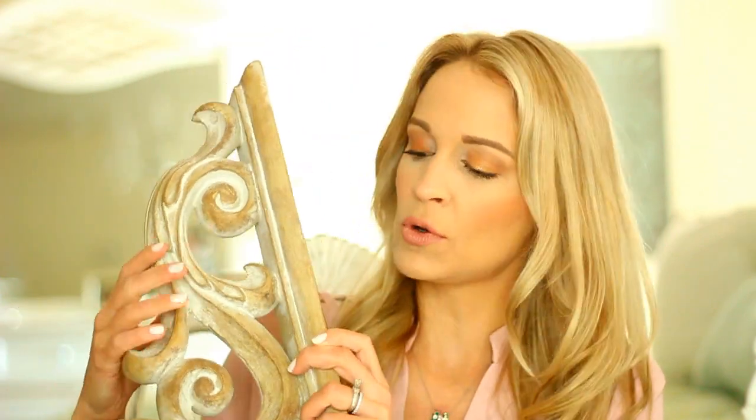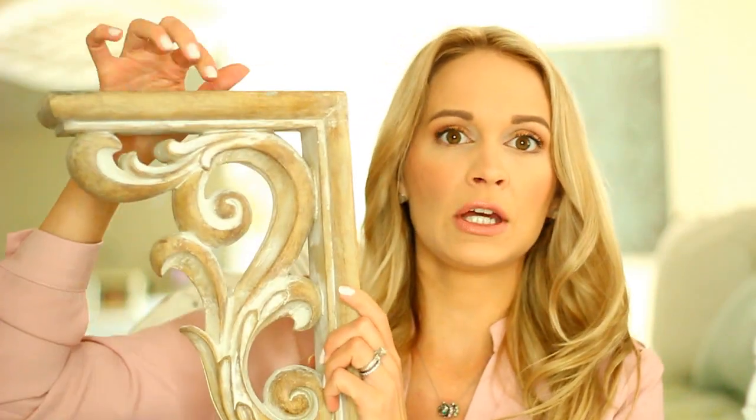This is a beautiful natural wood and white distressed corbel. I'm probably gonna put these in the corners of the walls, maybe leading into the dining room — I haven't decided yet. I also picked up another set similar to this but with more white, and I actually used those to make a shelf. If you want to see what that looks like, head on over to my Instagram — I'll link it down below. These work really great for shelves or just for decor, sitting on a table.